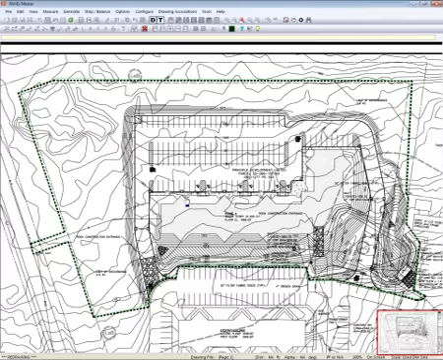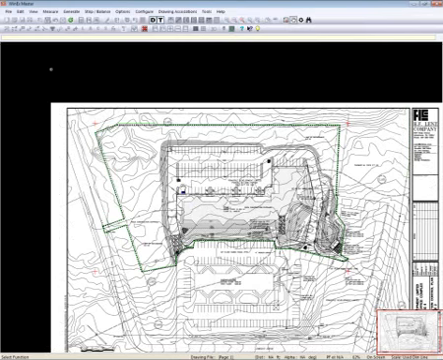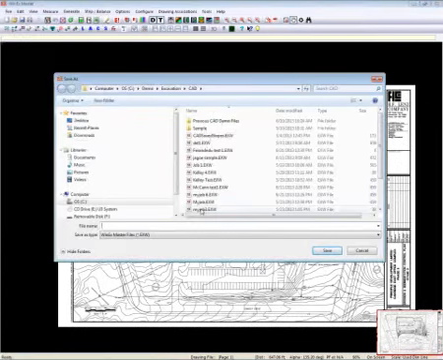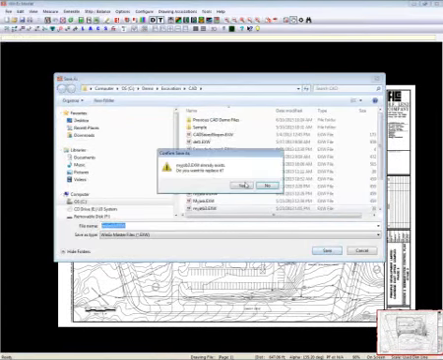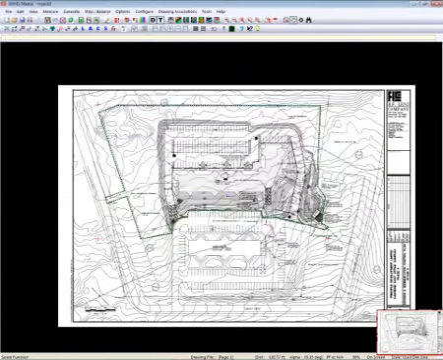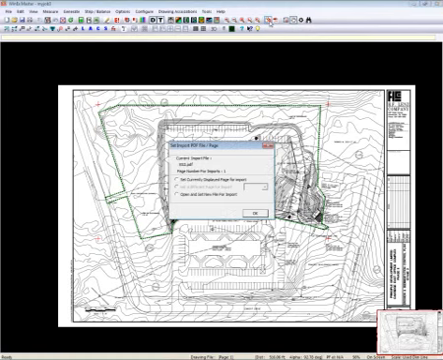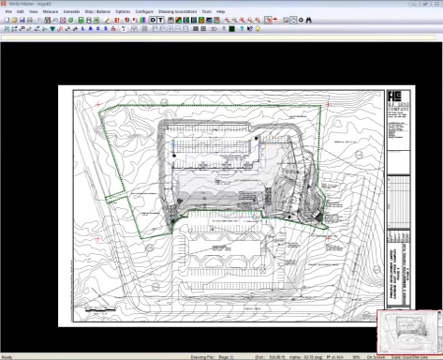I'm going to come up here now, and I'm going to save the takeoff. And I'm going to just call it my job. And what I'm going to do now is I am going to import and go get the CAD file that belongs to this PDF. So I'm going to click on my import icon, and I'm going to take the second option. I'm going to open a new file because this was just a PDF. I want to go and get that CAD file now, and I'm going to click OK.